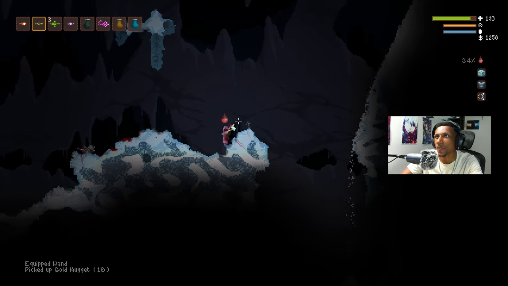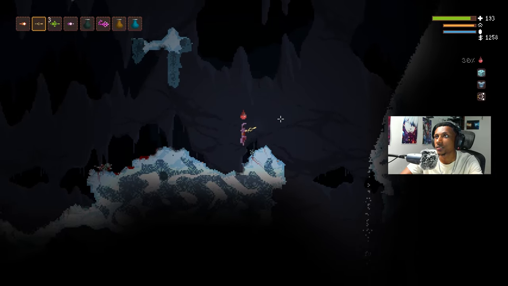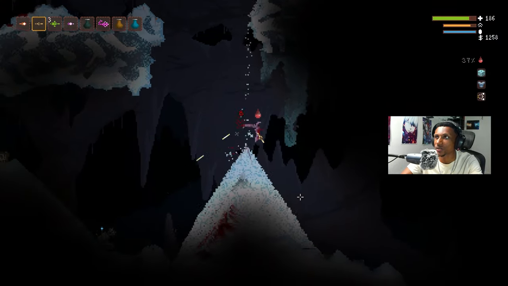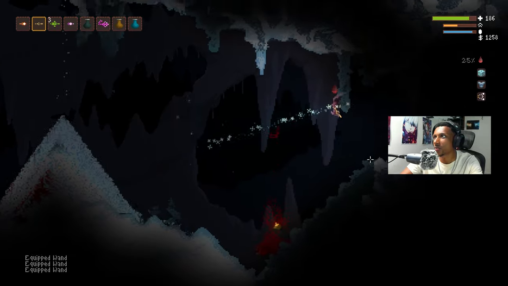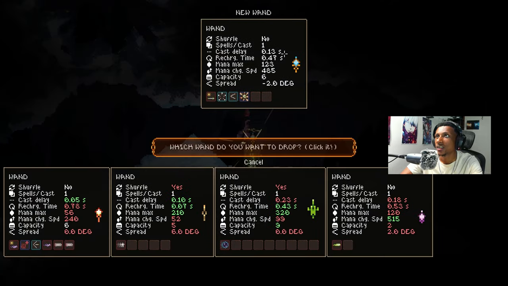Are you good, game? All right, I think it's good. That was weird. That's one way to get me shot by a sniper dude. Hello. Thank you. I still gotta figure out a way to get to that wand we saw earlier. Was this it? I think this was the one we saw earlier.